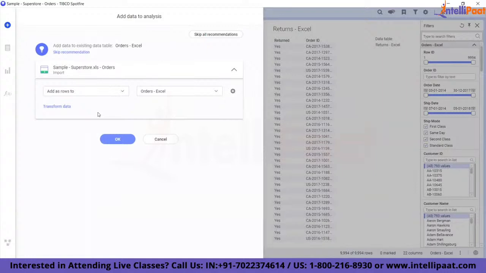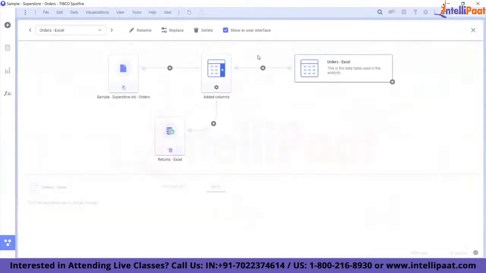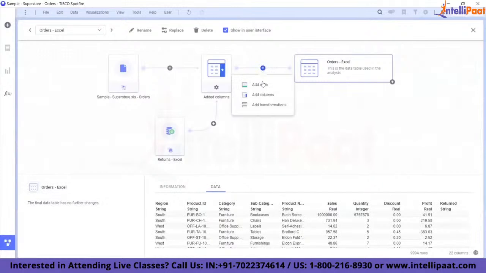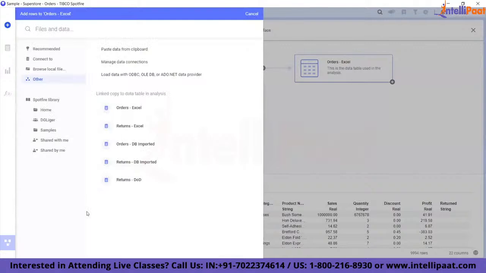But there may be situations where the structure of the source and target tables is not alike or not very similar. There may be a couple of columns which are similar, but we still want to perform this concatenation. That's more like a forceful concatenation, and in such cases we need to do it from the canvas. So you can add rows to a target table from another table where the structure doesn't exactly match.